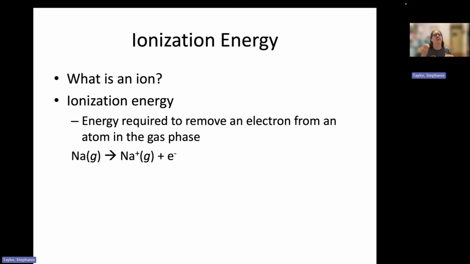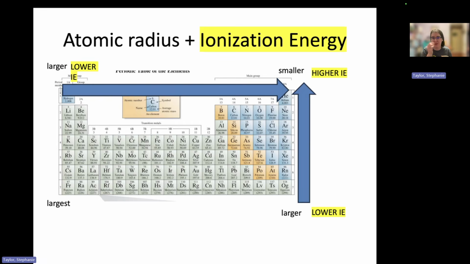But what happens when you have sodium atoms all by themselves? So the goal is to think about atoms alone, atoms by themselves, not interacting with other things. I know for some of y'all, you're very excited about compounds and molecules and reactions. We're not there yet. So these are atoms by themselves. The way we talk about atoms by themselves is the gas phase. This is also ionization energy. We are removing electrons. So in general, this is easier to do when you have larger atoms.